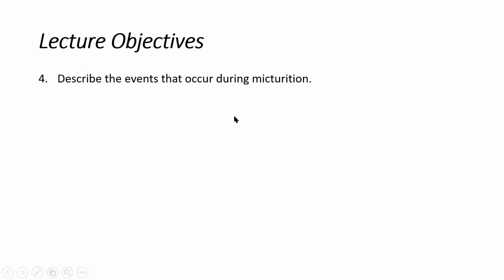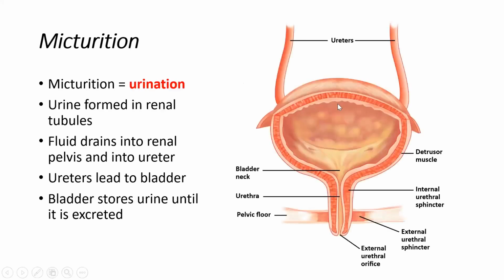All right, our final objective in this packet, the very end here, is to talk about micturition. And we said that micturition is the process of voiding, so emptying the bladder. We're going to talk about the different components of the nervous system that are involved in bringing about micturition. So micturition is the process of urination. It's where we empty or void the bladder of urine that's basically formed in the renal tubules. So after we fine tune our filtrate and send it down by the ureters to the bladder, we basically store it in the bladder until it's time to be excreted from the body.